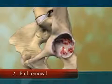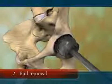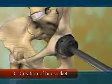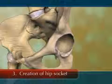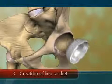After measuring the size of the socket to guide accurate selection, the appropriate reamer, a cheese grater type device, is used to create a perfect hemispherical bone socket that matches the external shape of the acetabular cup. The cup is carefully positioned in the bony socket.